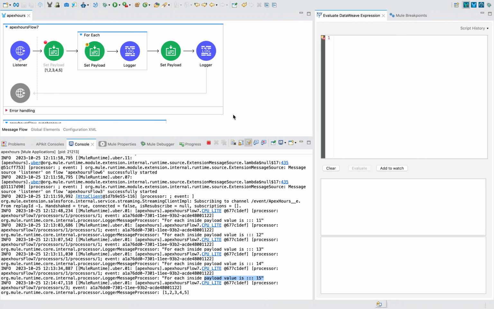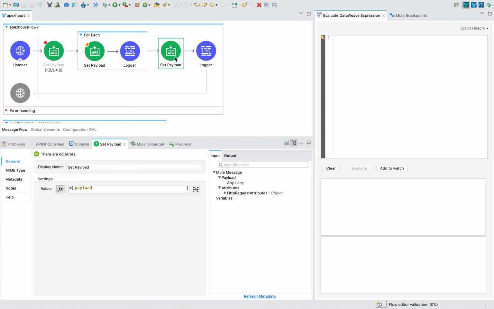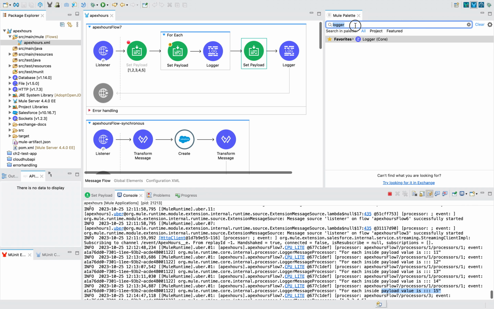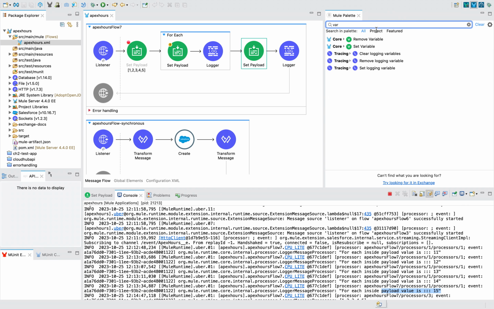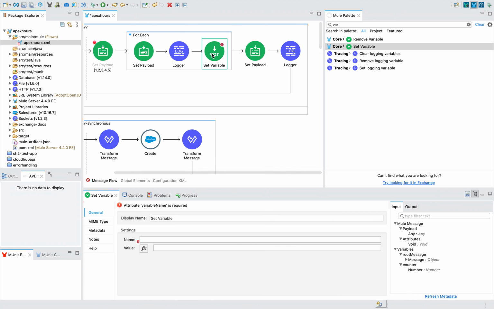All right, this is one thing. Then how to, if there is a case where we need to get the payload, we are doing some processing within here, right? How to store these values 11 12 13 14 15, and how to print them in set payload, correct? That is why the concept of variables comes into picture. So slowly you will understand what is the concept of set variable here. Okay, this is the reason we always use set variable.